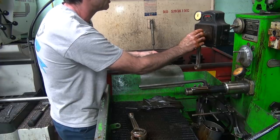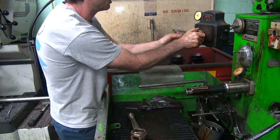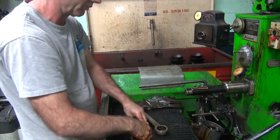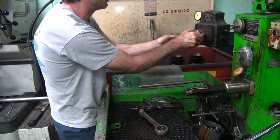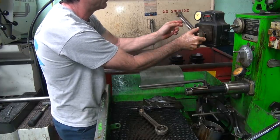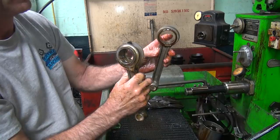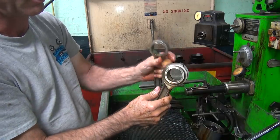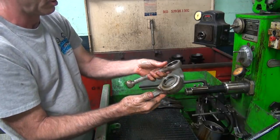I got to see where we're out though. We're down to 1/10 out of round, but we got 4 thou to hone out on this one. These ones only had a couple thou to work with. There's still 1 thou out of round on that one. Same on that. So the high side on this is still a half thou smaller than the high side on this. That's why it's not bouncing real much yet. You have to get this one down close to the size before this one starts holding. That's why it still has these low spots in there. Okay, let's put the rod around.